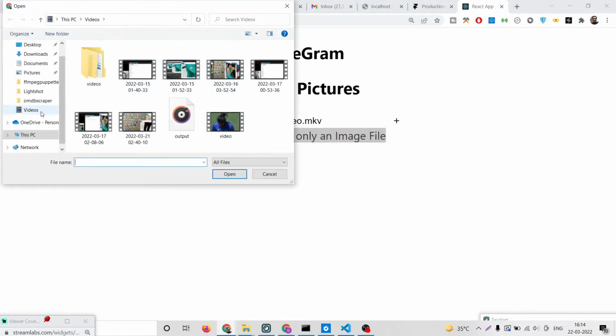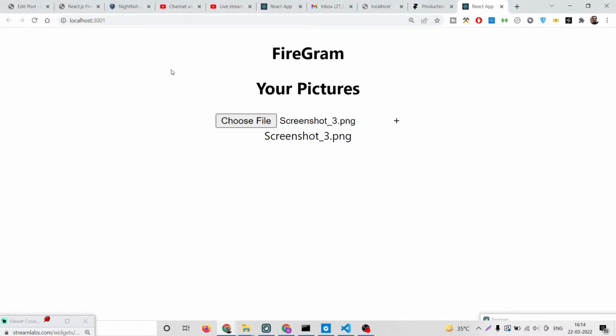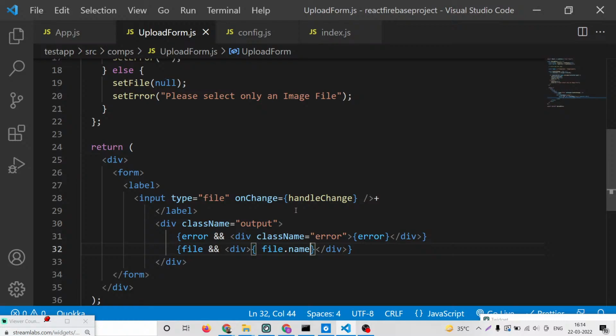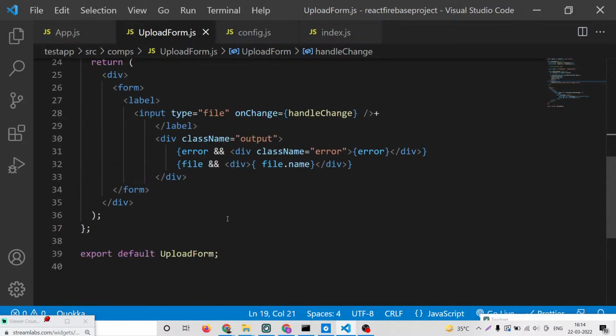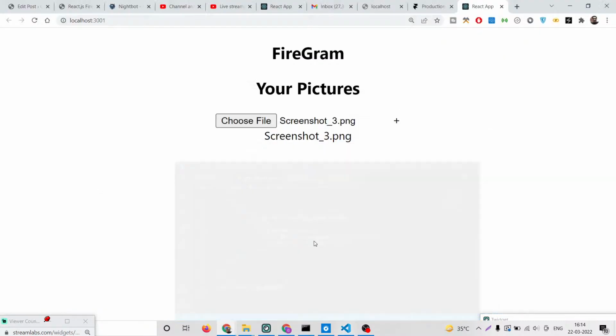If I select now, let's suppose, an image file, now this error will change. So now this is working, guys. So we are successfully checking for the image file. The validation is complete. Now we need to add a progress bar here, simple progress bar.